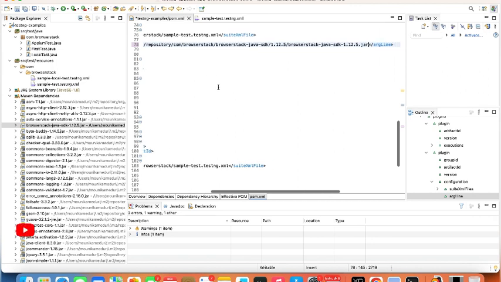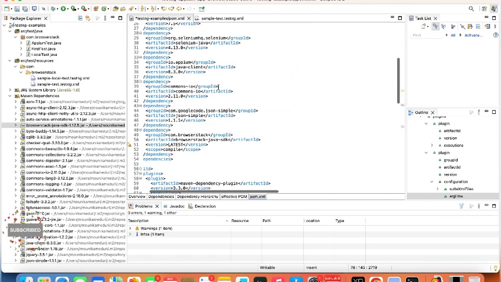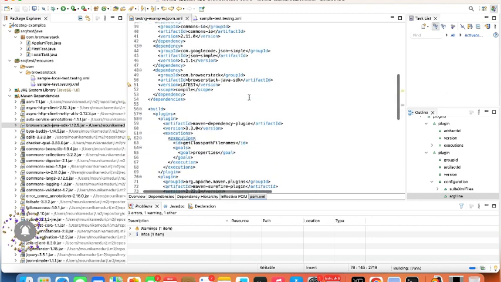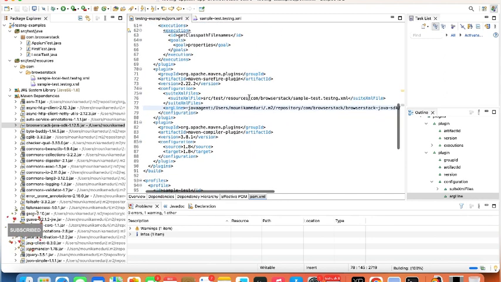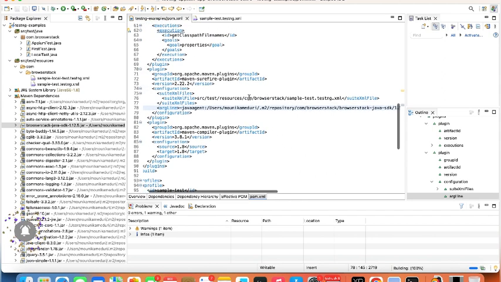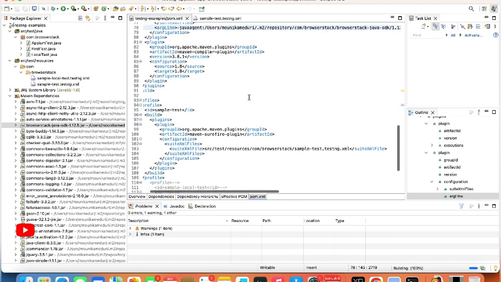Yeah, I think this is the only one. Yes, I gave the location of the file, and I already gave this one in the sample.